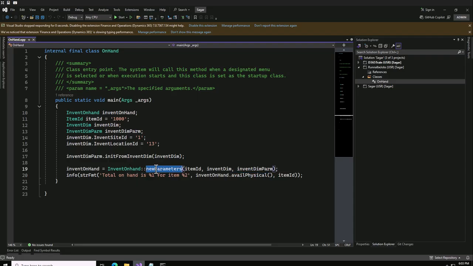So to initialize this class, we use newParameters. But this function needs three parameters, that is item ID. So we already know we are looking for this Surface Pro, the item ID is 1000. Then we need to pass an inventory dimension table. So we declare our inventory dimension table.